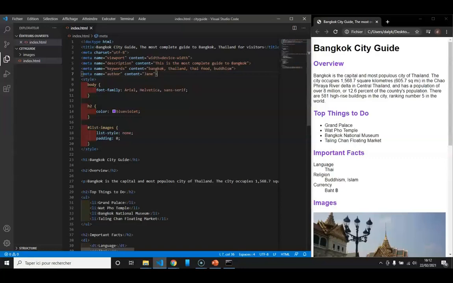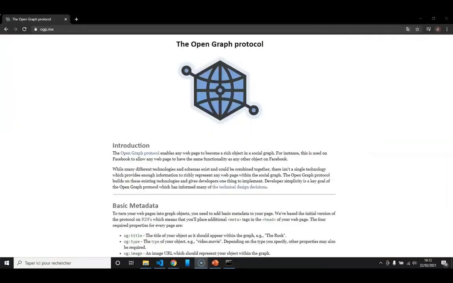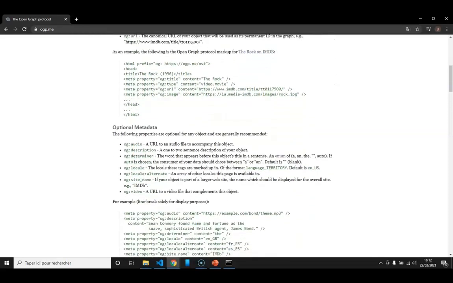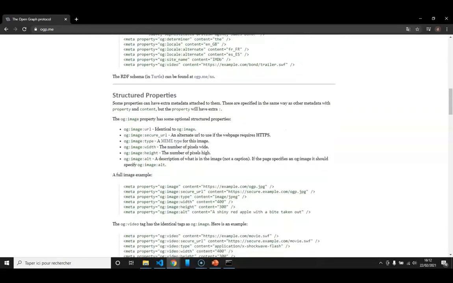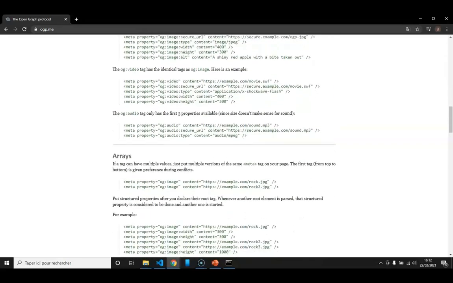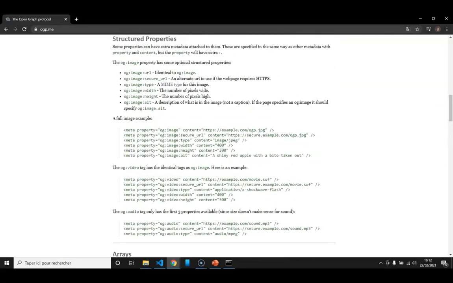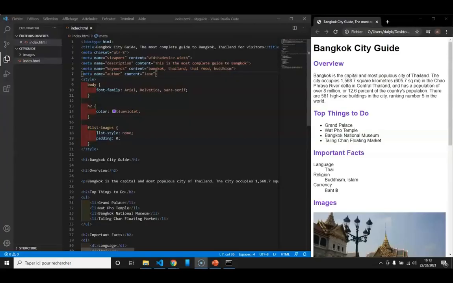Now, if you want to share your content on social networks, well, Facebook has created a site called the Open Graph Protocol. Here you have the basic metadata that must be used especially for social networks in general, whether Facebook or Twitter or whatever. You see, for example, you will have to type og:image etc. So we will see it as an example.